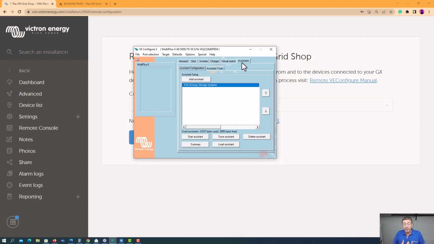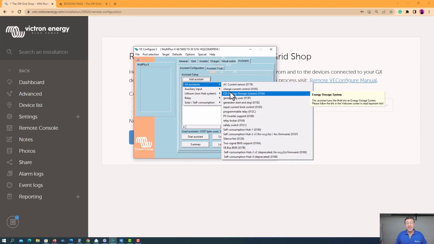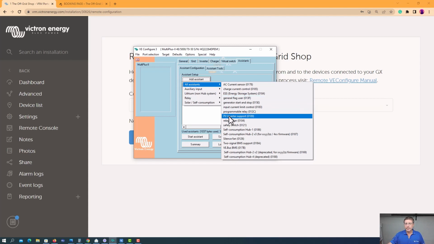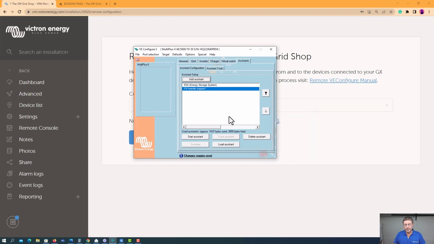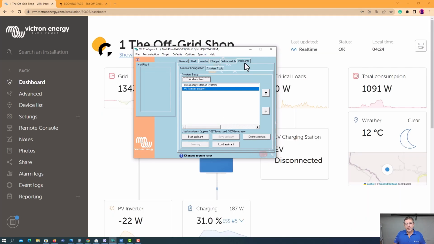Now, just to show you something, my favorite thing to do with this program, I specialize in designing off-grid solar systems for people using Victron, and we've been using Victron products for over a decade now. One of my favorite things to add is PV inverter support. So this is what allows you to actually take a grid-connected inverter, and it doesn't work with all grid-connected inverters, but you can take a grid-connected inverter and use it off-grid. In an off-grid environment, we call it a PV inverter. Boom, PV inverter support. That's just some examples of things that you can add.